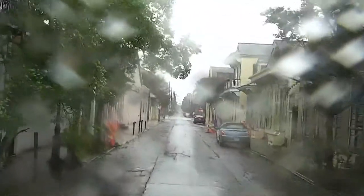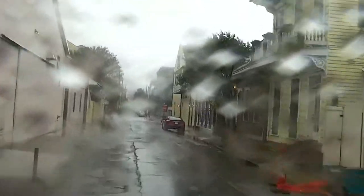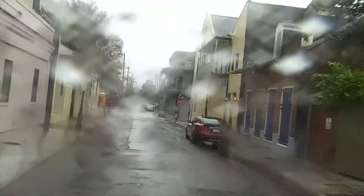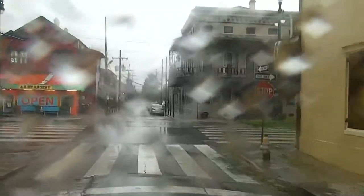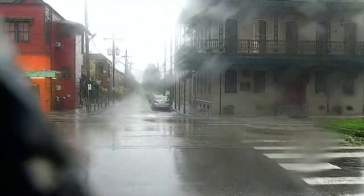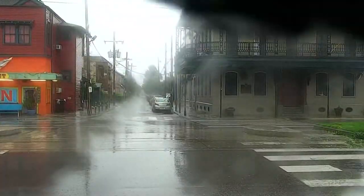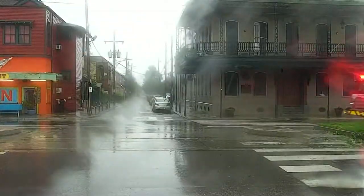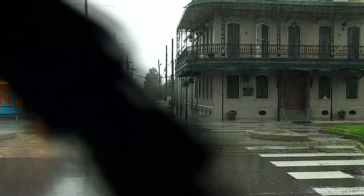Again, keep in mind, we can only give you a vantage point from this very narrow perspective that we have, but with our capabilities here in the mobile forecast center, we can kind of give you an idea of where we are in this point in time of the storm. The streets are fairly empty right now, and on the right you'll be seeing a fire truck going through here. That is something that we haven't seen much, first responders on the street.